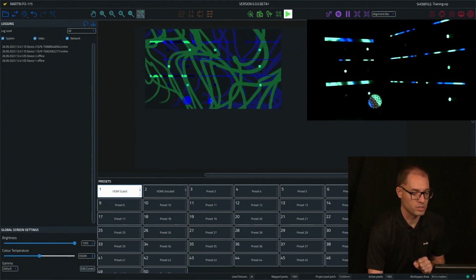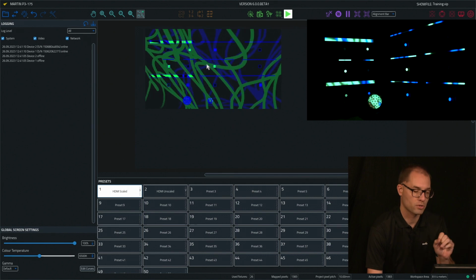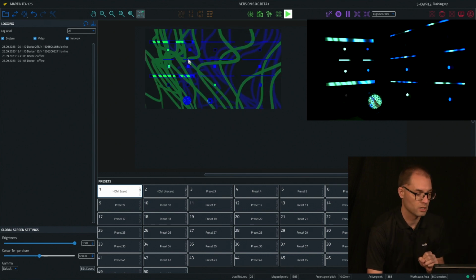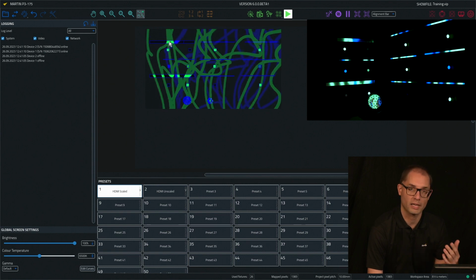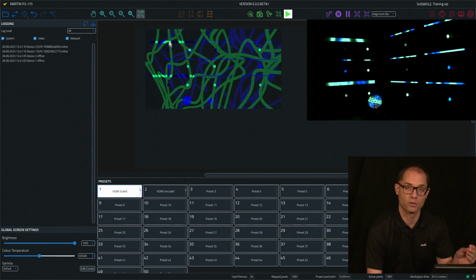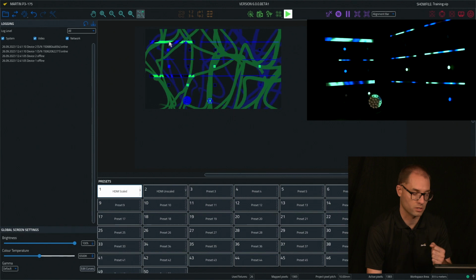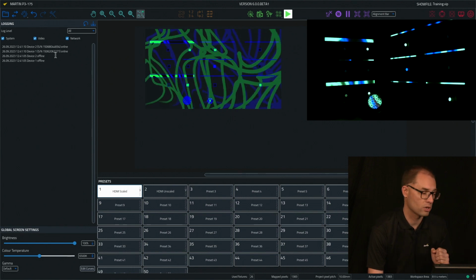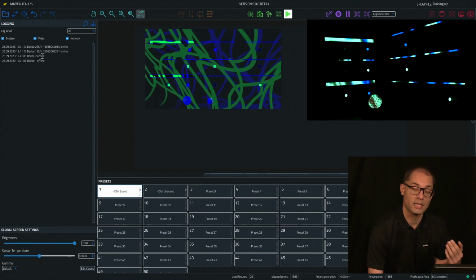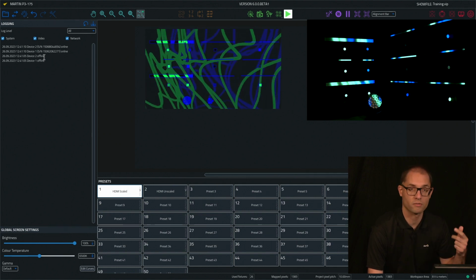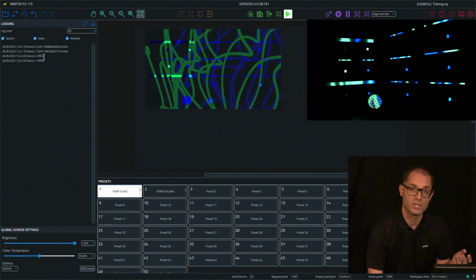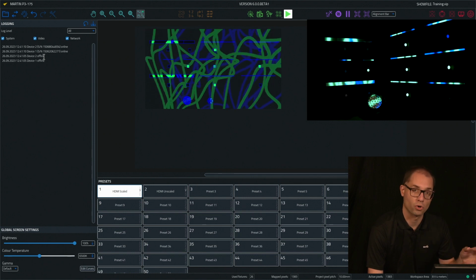So in the middle you see the incoming video and how it's mapped to the fixtures on the workspace. If a fixture would be disconnected or go offline, it will also show black here. So it's really helpful to diagnose where there is a problem in your system. On the left-hand side, you have the logging view. This is where any event that's happening will be logged. So fixture being disconnected, reconnected, fixture overheating, presets being triggered, all of that will show up in the log here on the left.